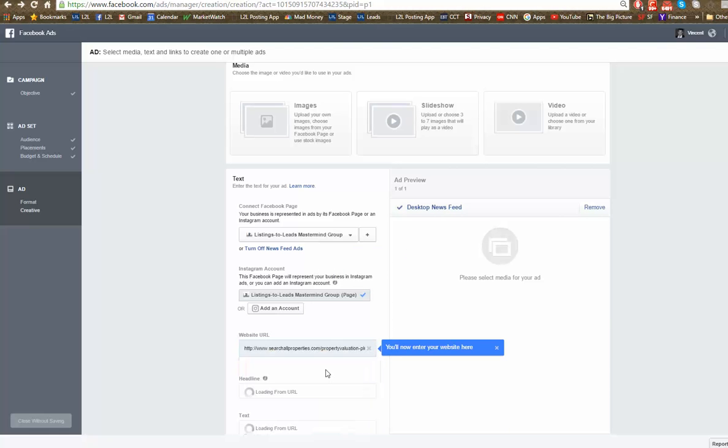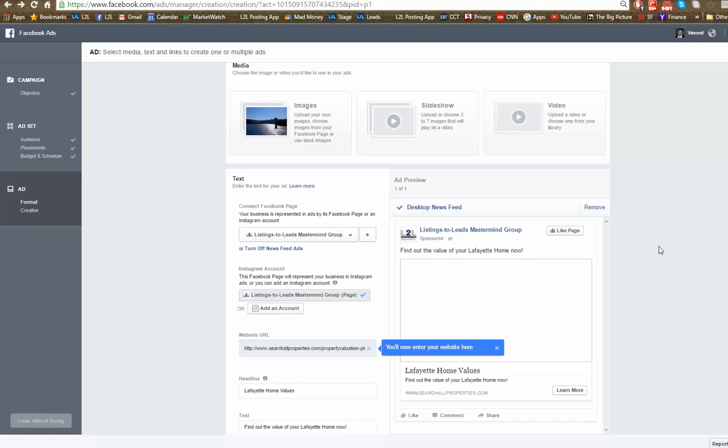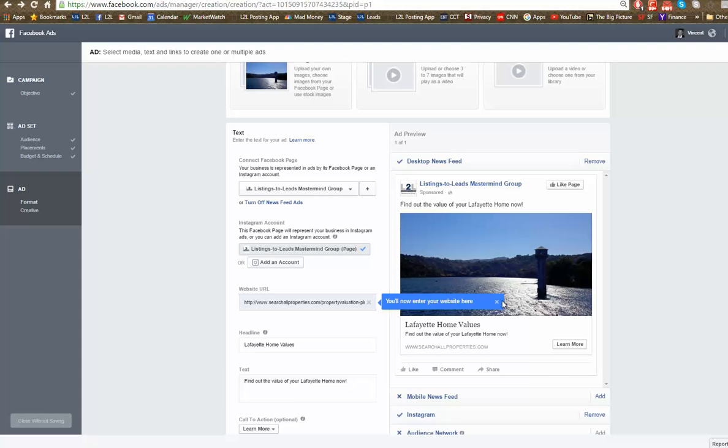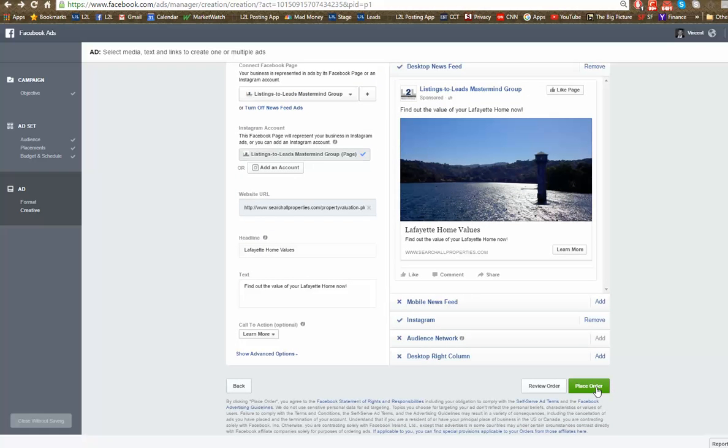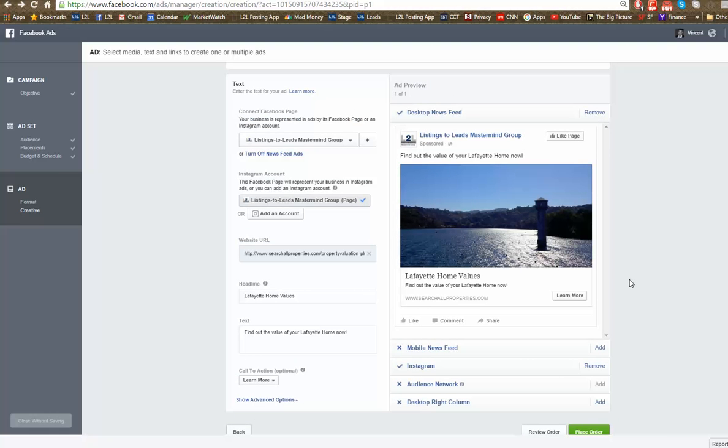It gives you a little blue bar, click it, and it should spin around over on the right. And it's showing you here that that's going to be the image. They kind of fix that up a little bit. That's good. And it shows you, now enter your website here. Yeah, I'm going to close that. It shows you what it's going to look like. Okay. Now just to cut to the chase, you can click the button right here and click place order. And that's it. But let's not cut to the chase and let's talk about what's incredibly important at this juncture.